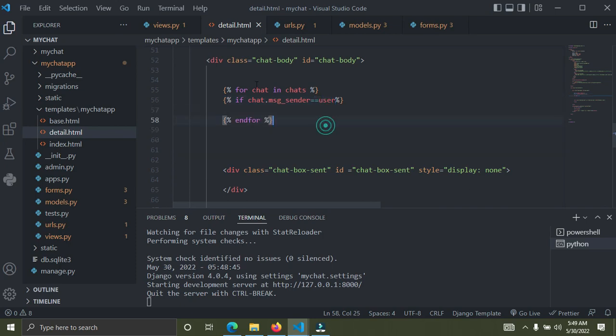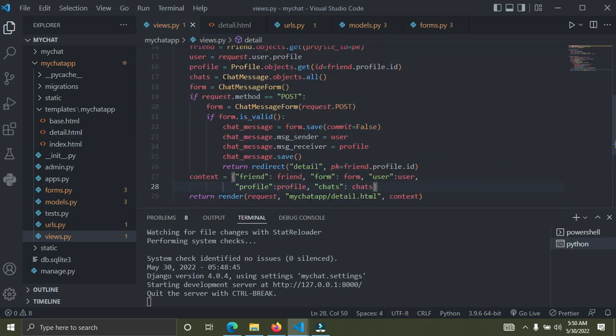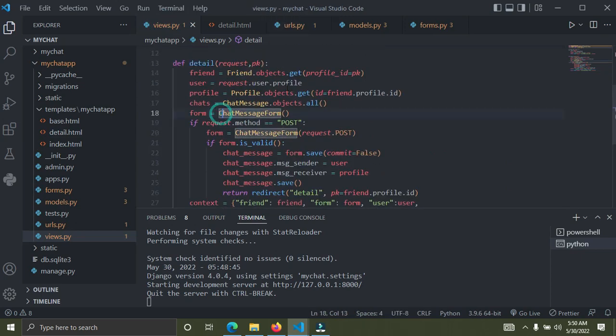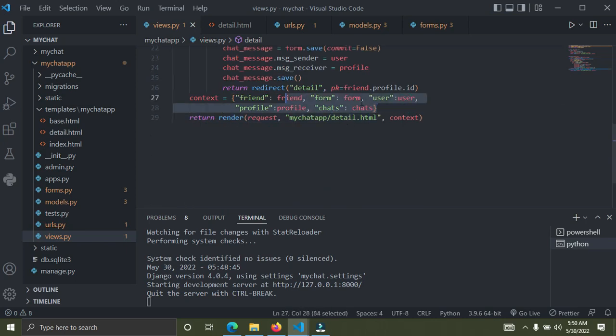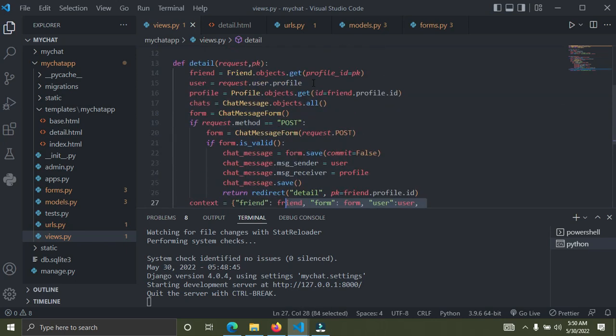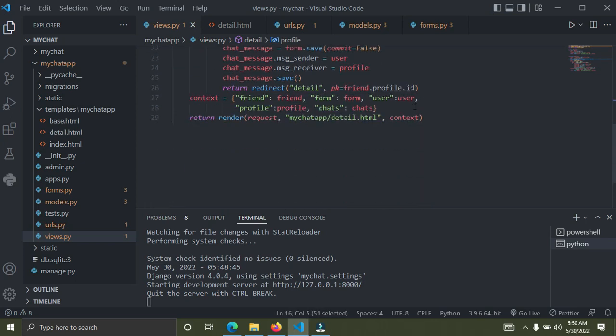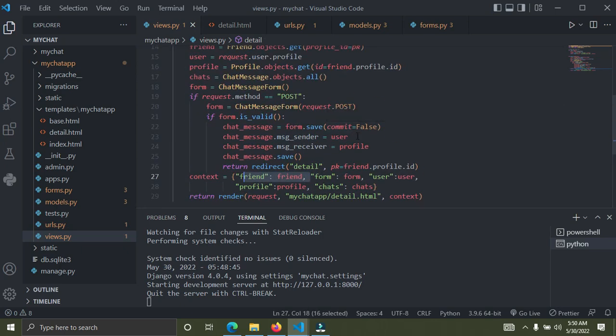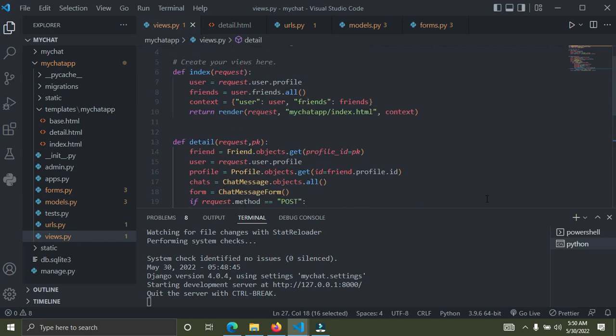If you check closely, you can see we have this user variable up here, and I passed user to the context. And user is the profile that is currently logged in. You also have this profile, which isn't passed to the context, and the profile is the friend of the user that receives the message. Understand? So that's it now.